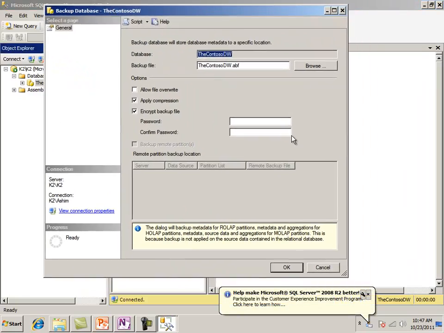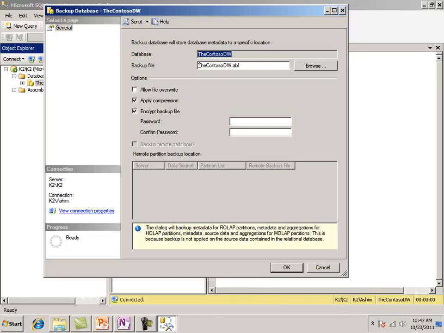This is our backup file, and say we want to have a C:/backup directory and contoso.abf.